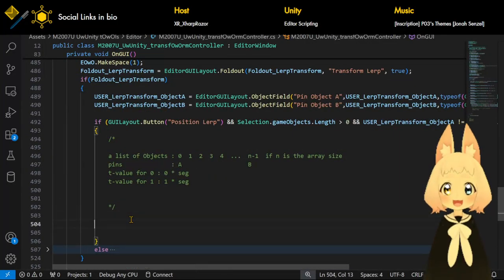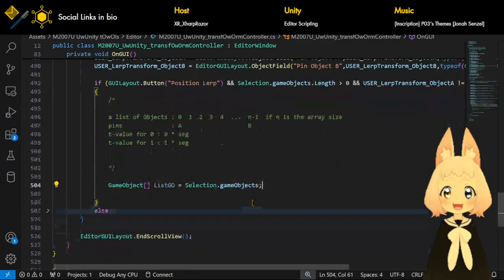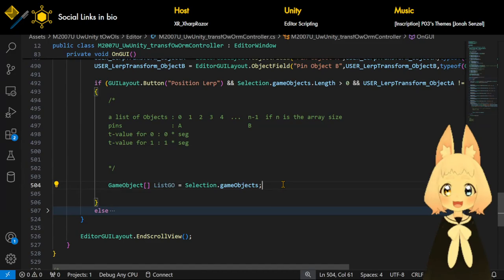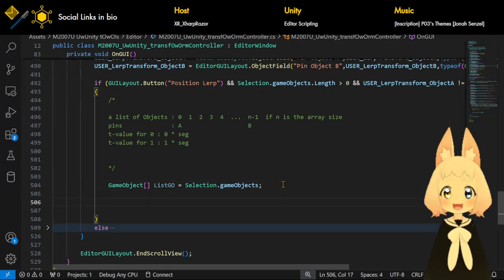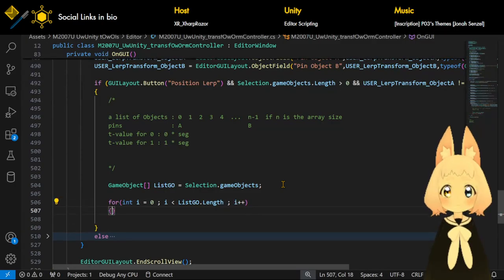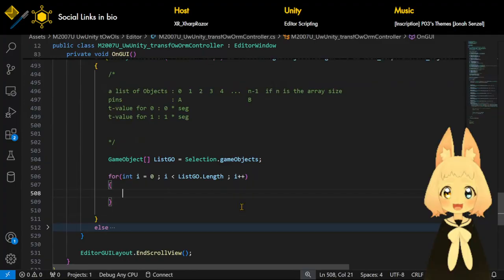So now we can have a list of game objects that the user has selected. Now we can just go for int i = 0, i less than list geo dot length. There we go, i plus plus.